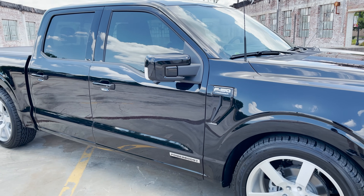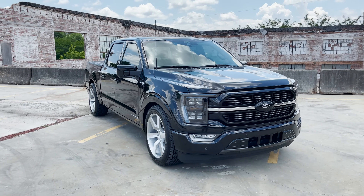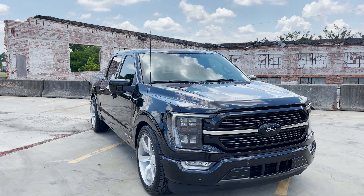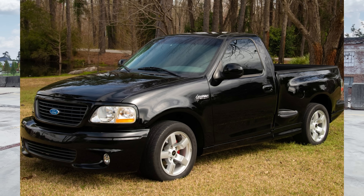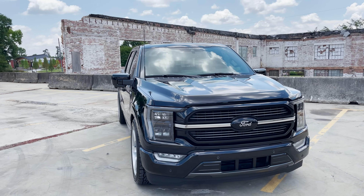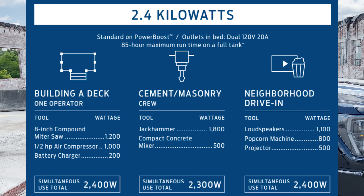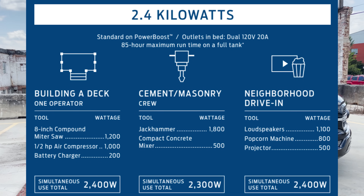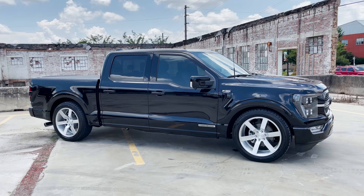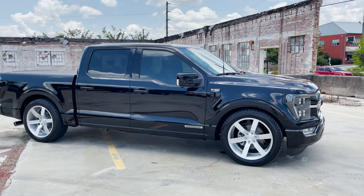You may be asking why we went with the PowerBoost engine. Let's talk power from previous generations: the first gen squared-off Lightning had 240 horsepower and 340 lb-ft of torque. The gen 2 — which we're paying tribute to — ran 360/440 and then 380/450. With the PowerBoost we have 430 horsepower and 570 lb-ft of torque, over 700 miles on a full tank, and a 2.4 kW power-on-board for all your tailgate needs. PowerBoost was the way to go for a true modern-day Lightning tribute.